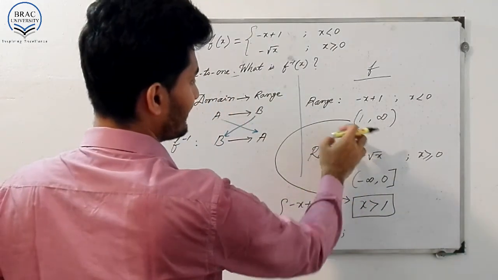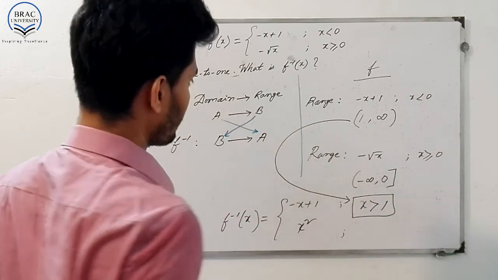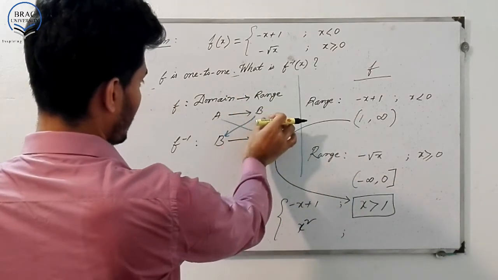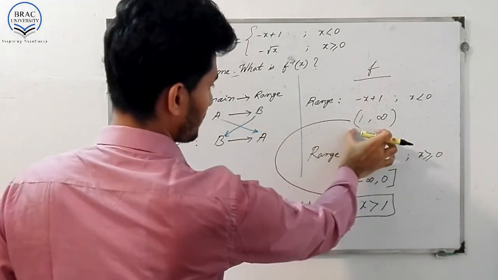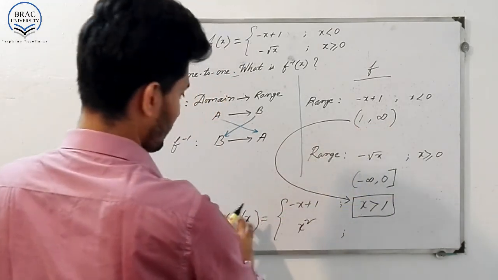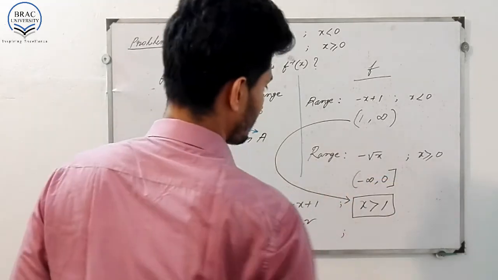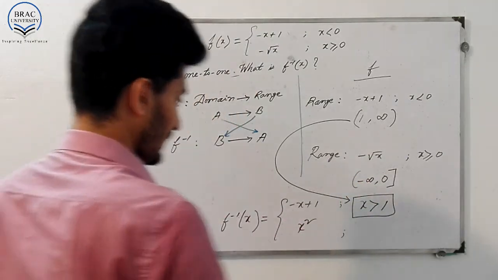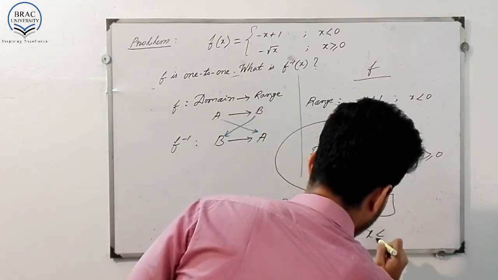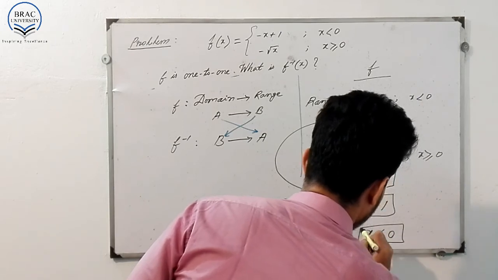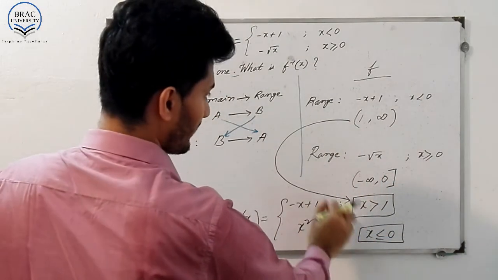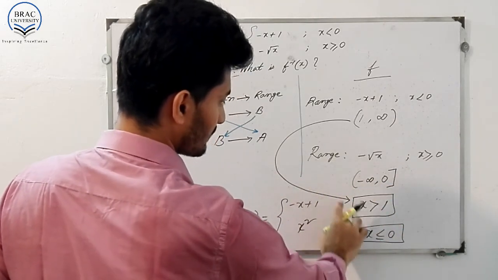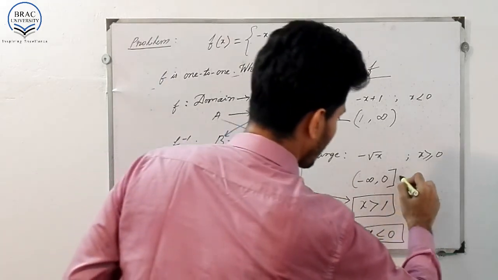So we can include any number greater than 1. That would be the range of f, and now according to this diagram, this range will be the domain of f inverse. So this range of f is going to be the domain of my f inverse. And on the other end of the spectrum, the other part of the function that we have, we're going to get x less than or equal to 0, right? See, we have this range, so we're going to include 0 and any number smaller than 0 all the way down to negative infinity. So this is coming from here, right?